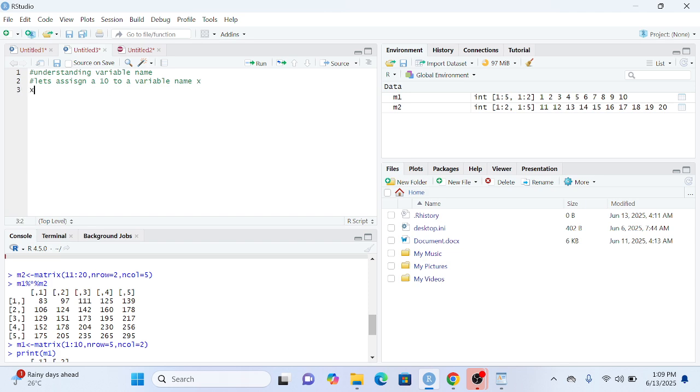So I'm saying x, less than sign, dash. Remember that this is your preferred assignment operator in R, right? So I'll be assigning x to 10.